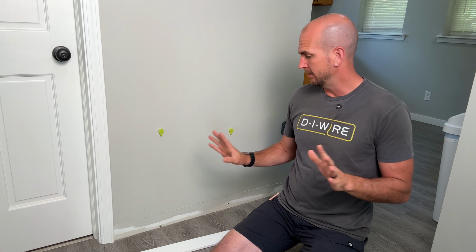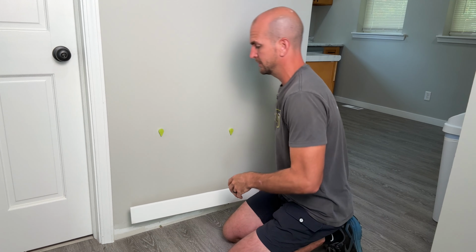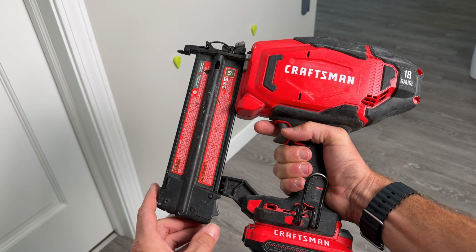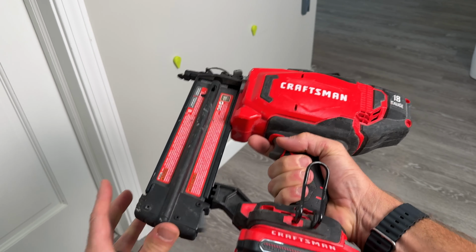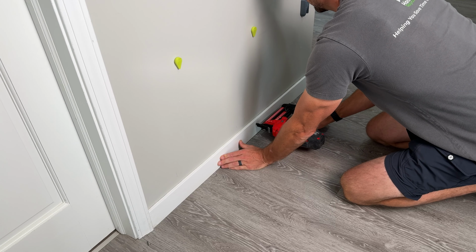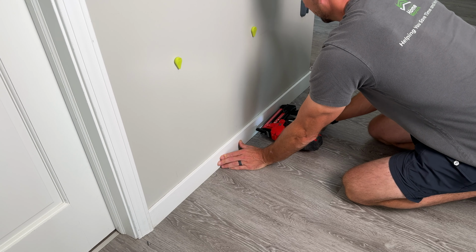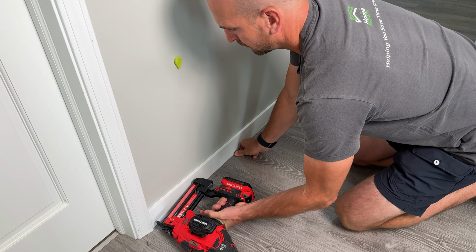So thanks for helping out, and now let's put this trim piece on the wall. Specifically, what I'm going to be using will be brad nails. Now, I just use this Craftsman 18 gauge brad nailer, and specifically I'll be using 1.5" brad nails. Now we still have our stud locations marked, so I'll just sink 2 brad nails at each of these locations to secure the trim to the wall. And remember, we're hitting the stud to make sure it is secure, not just the drywall.